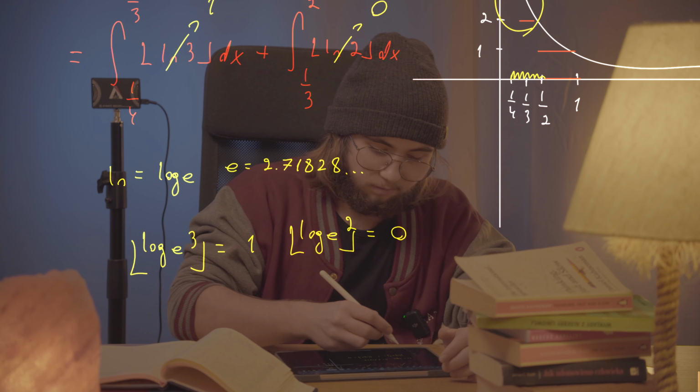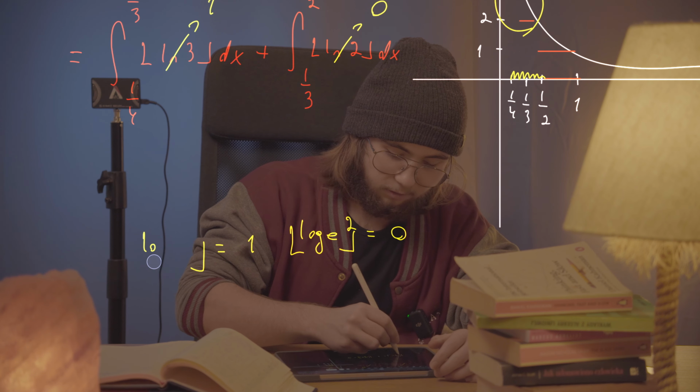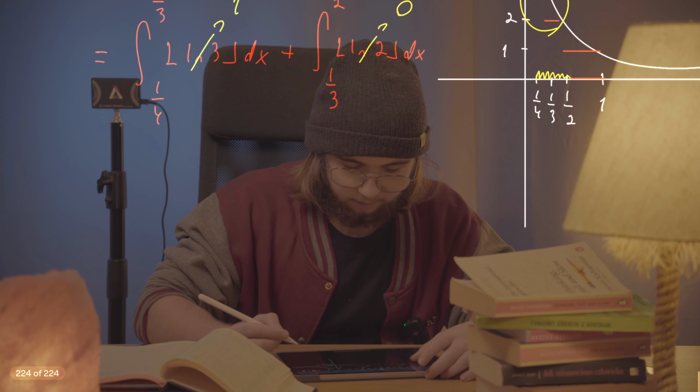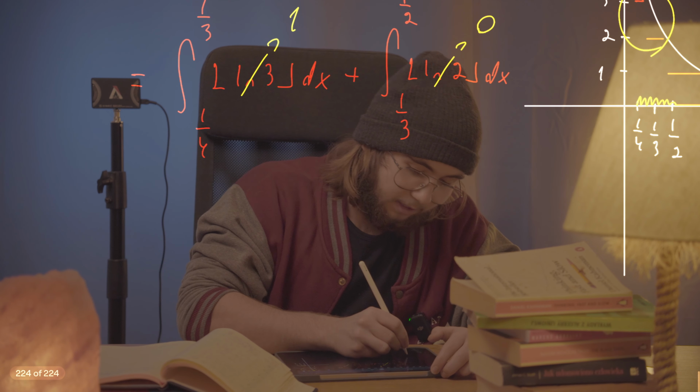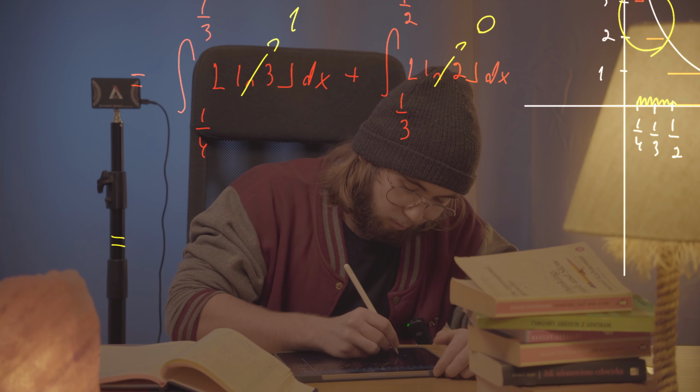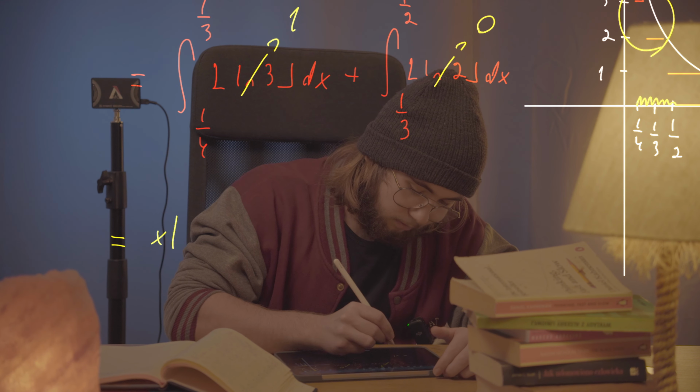And so we can, first of all, make up some space here, because I definitely did take too much of it, and just evaluate this guy out, and that's gonna give us just x between the bounds of 1/4 and 1/3, giving 1/3 minus a quarter, which is 1/12.